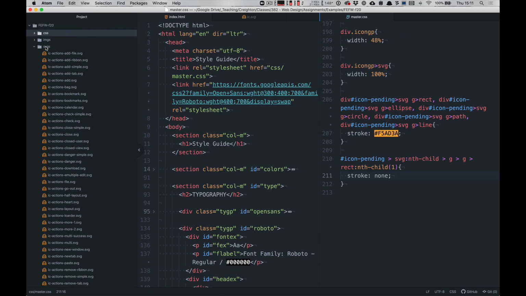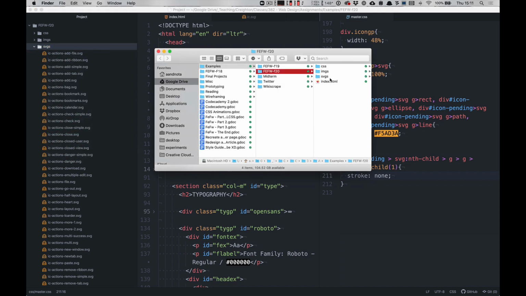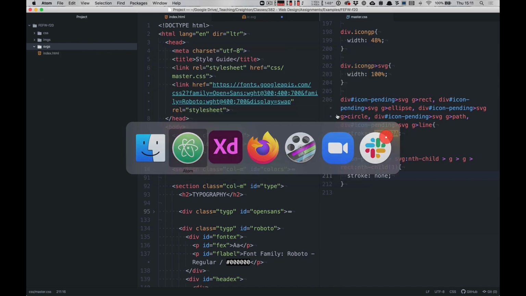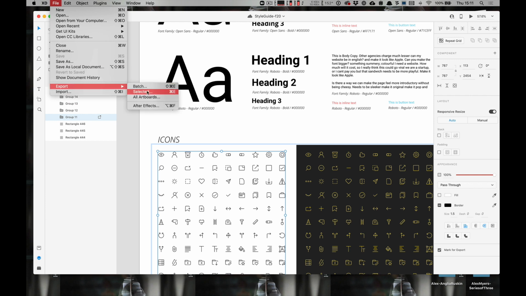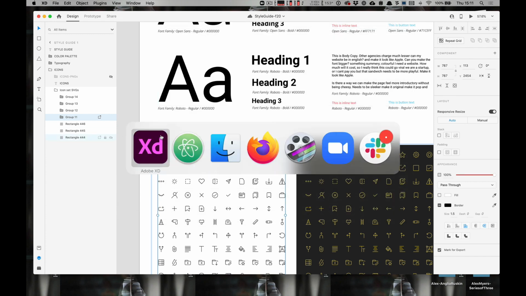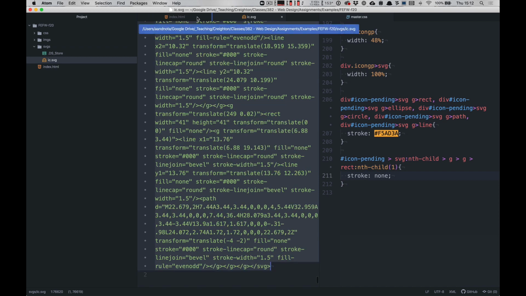In our file, we are going to delete these. Let's look at it in the Finder. I'm going to delete everything in here. Okay. And we're going to come back to XD. We're going to grab the group. Mark that group for export. Just select the group. Don't select everything in the group. Export selected. We'll export it as ike.svg. Oh, I hope that saved it as an SVG. I just forgot to change. Yep, there we go. I see SVG. I see SVG is a little different now.